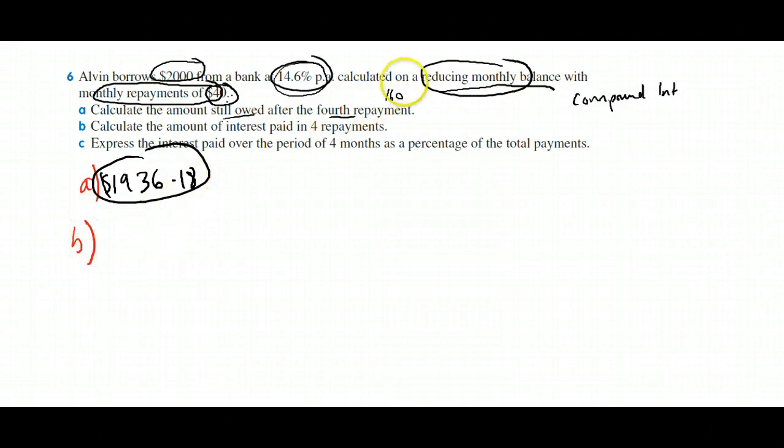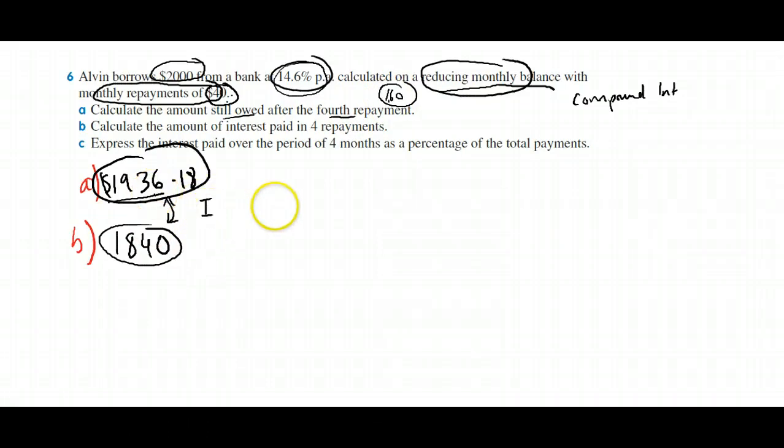Okay, now as we said, the amount of money that's been paid back during those 4 months is $160. So in one way, we might expect the debt to be reduced down to $1840. But we find that it's actually only down to $1936. So the difference between these two numbers, the amount that the payments should have brought it down to and what it actually is, that's that interest that we were saying just before has been added on to the debt.